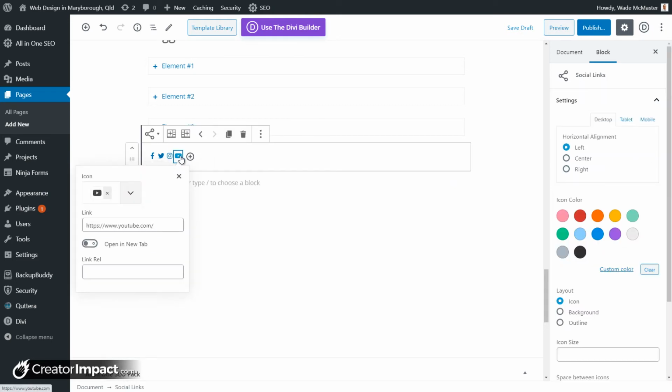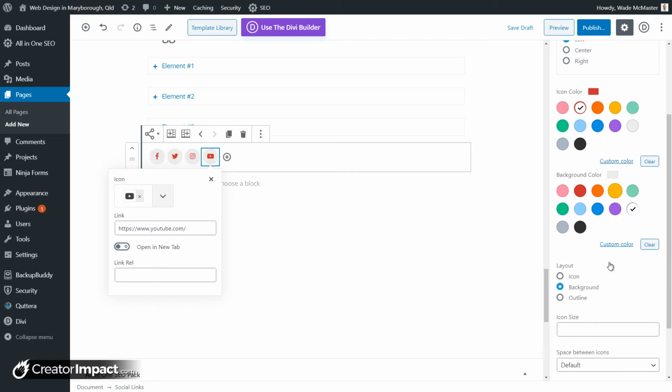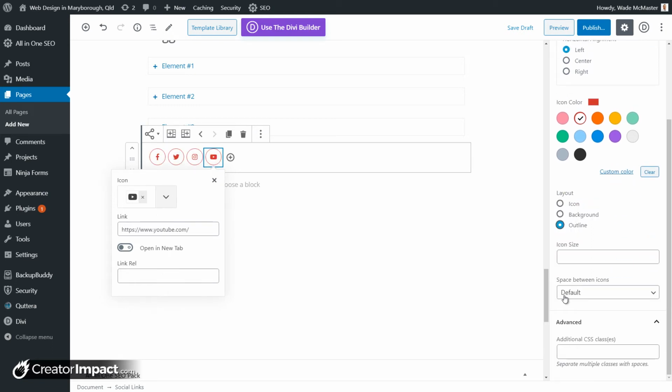The other thing is if I click on this icon, I do believe I can change the individual. No, it's all the icons, but that's all right. I can center align, right align, left align, and layout. We've got icon, we've got background. So maybe there you go. We can actually change those colors there like that. Doesn't look too good, but it's there. Outline. So you've got a few different options there.